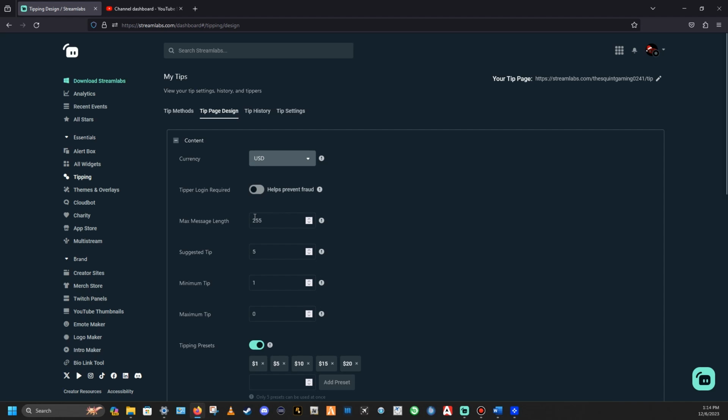that's up to you. You do also have the ability to change the currency if you're in a different country. If you're not in the U.S. and you want whatever your nation's currency is, you can change that. Or if you want it to be in U.S. dollars, you can set it for U.S. dollars, however you want. Okay. You can have a suggested tip that was automatically in there. I never left or adjusted that. Minimum tip, again, same thing, and maximum tip.